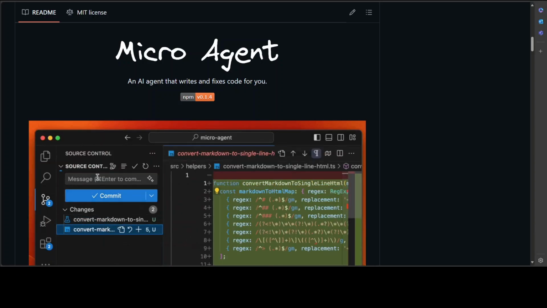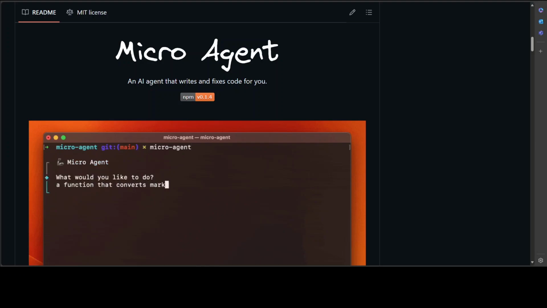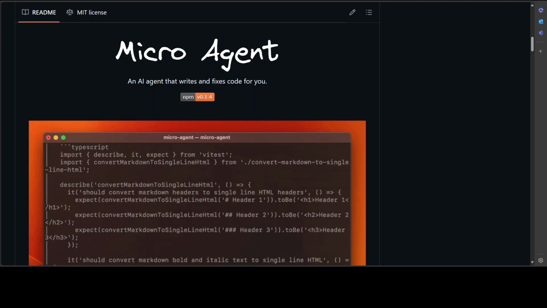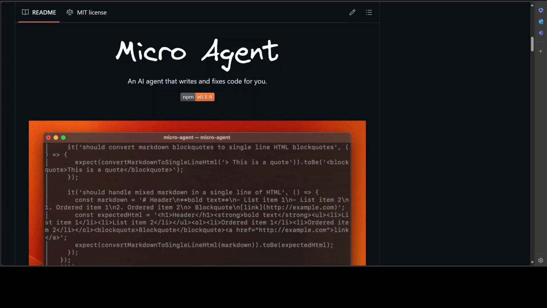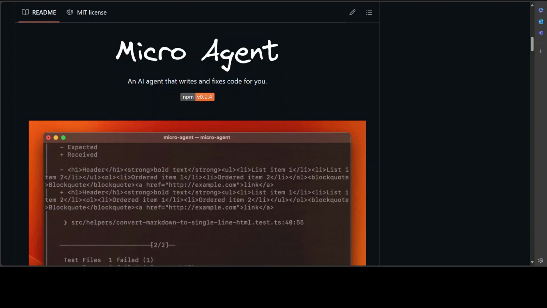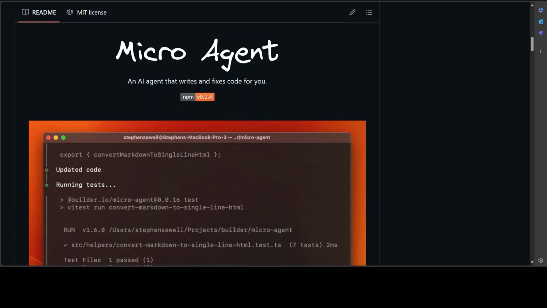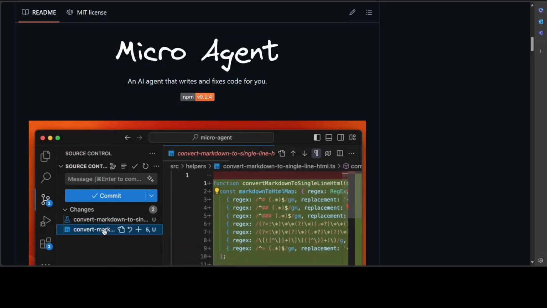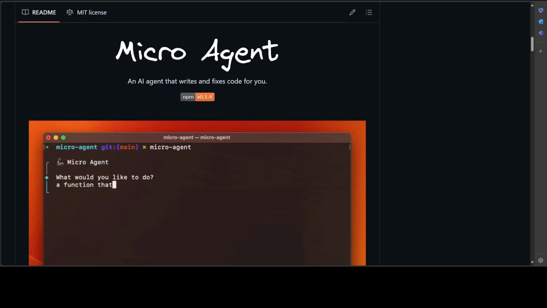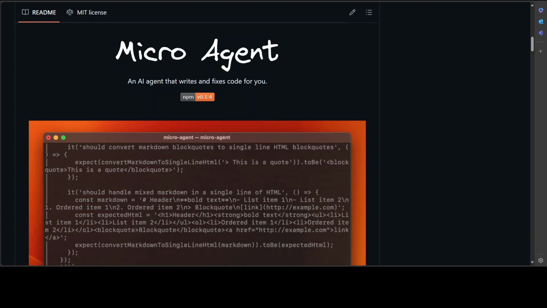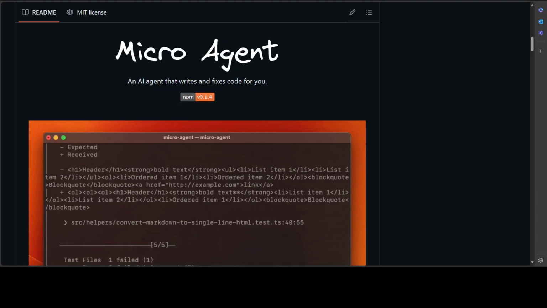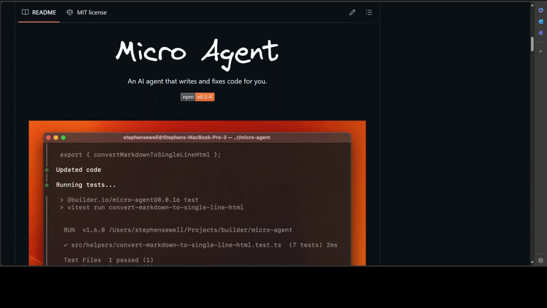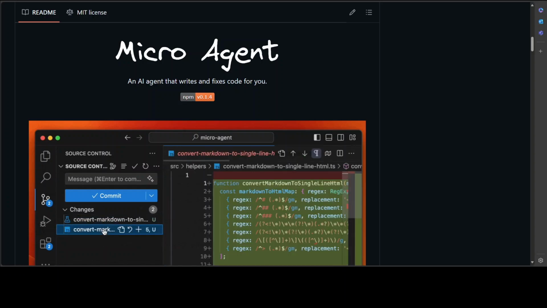And all of these Devin, Devika, and all of these software engineers, they are far from replacing any human developer. I don't see that happening in the near future unless something really groundbreaking happens. So that is why I have been evaluating this project MicroAgent for some time, and I think that what it talks about really gels. What it says is that the purpose of this project is to do one thing only and do it right, and that is to fix the code.